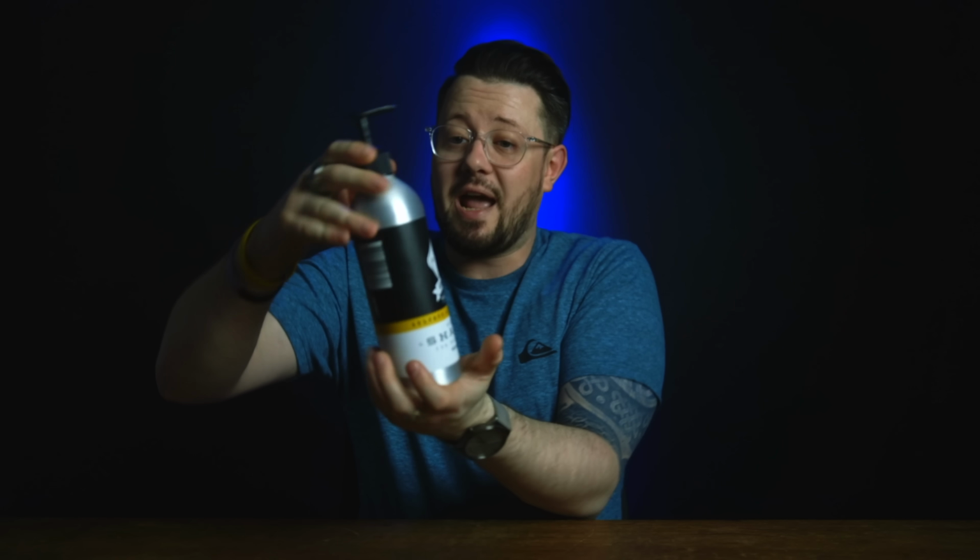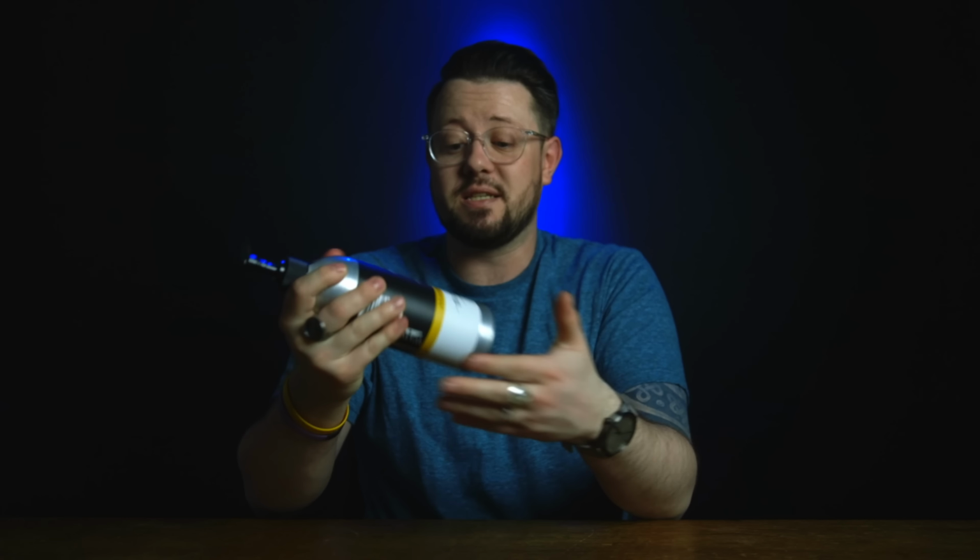I also think it comes in a really great size. This here is 16 ounces. It's a nice big bottle. It's a nice aluminum bottle too, and you really don't need a whole lot to actually get the effect of the product. I use maybe 2 pumps of it, so that's going to last you quite a long time depending on how often you're washing, of course, but I do think it's a nice big size. It's a pretty good deal there. You only need a little bit to actually work, so this should last you quite a while.